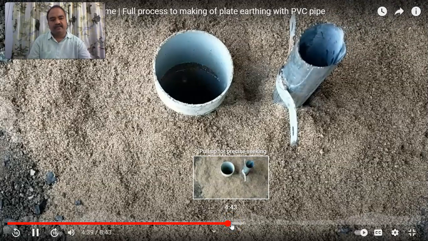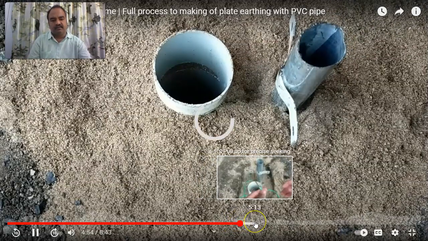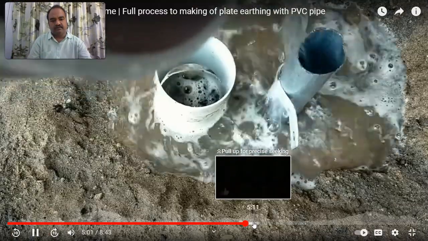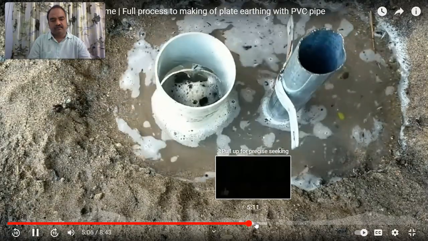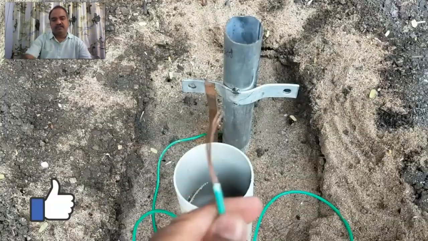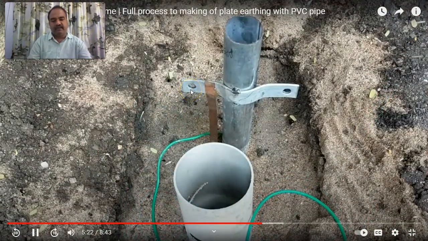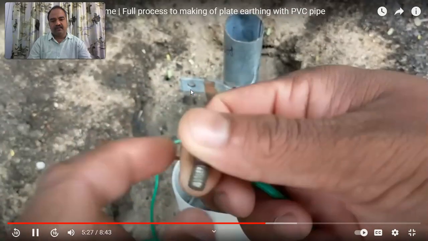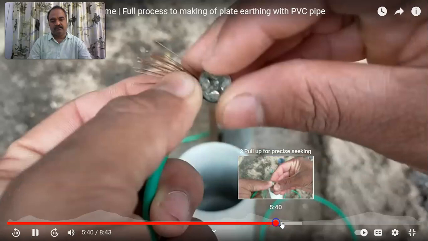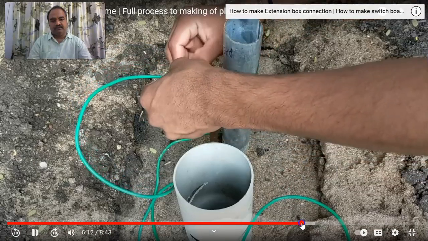Now you will be filling it with some water. Now to this bolt which you have, you will be fastening the wire.